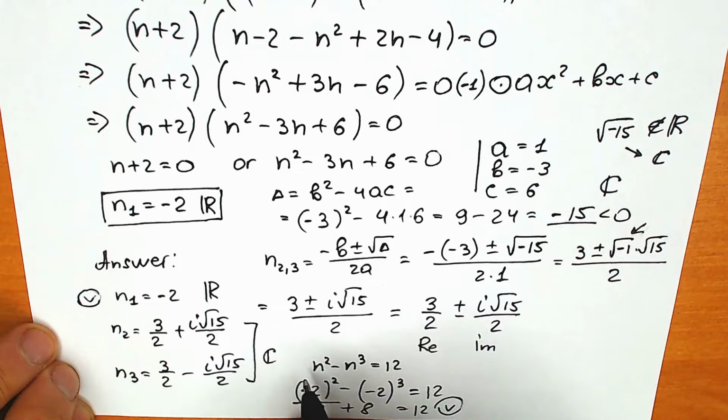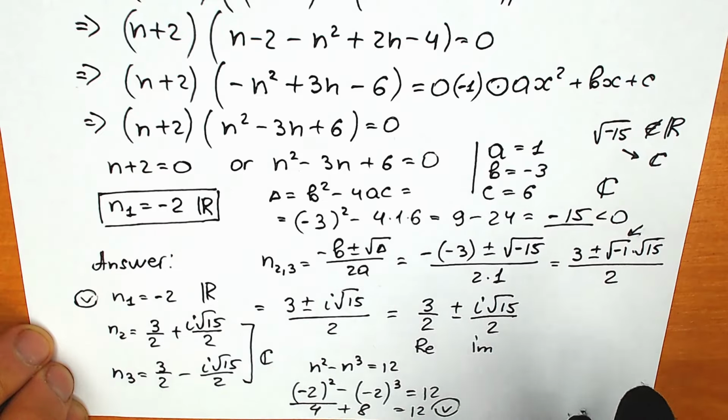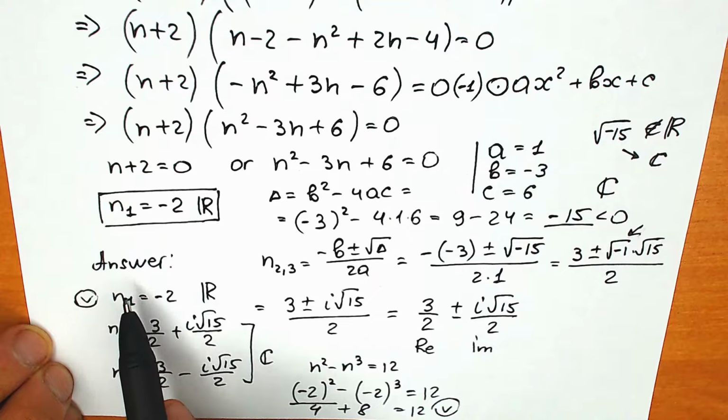For example, we have our equation, and we need to scan for the highest power. We have 2, we have 3. The highest power is 3, so according to the fundamental theorem of algebra, we will have 3 roots in total. We don't know how many real number roots or how many complex roots. It depends on what equation you're solving, okay? But in general, we have 3 as the highest power, so it means that we have 3 roots in total, and we can get them. Yeah, we have the first, the second, and the third.